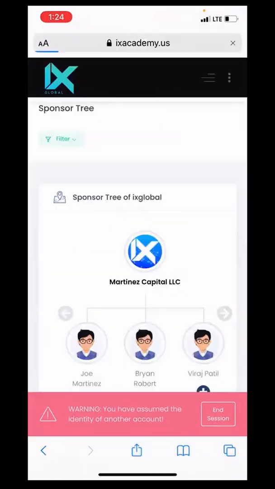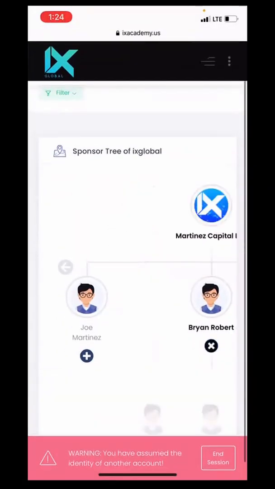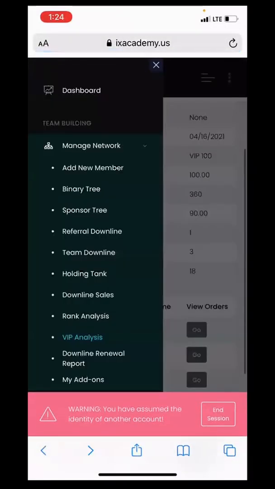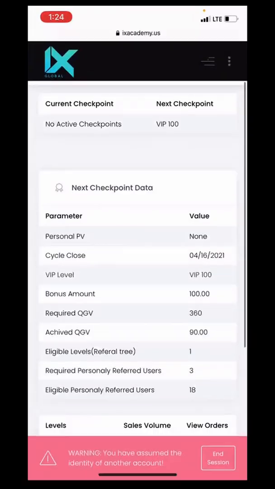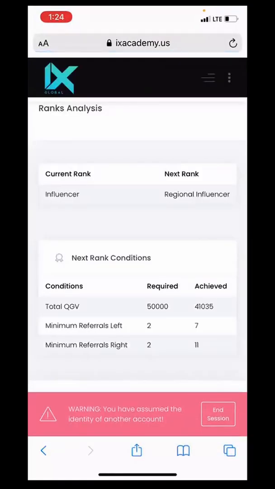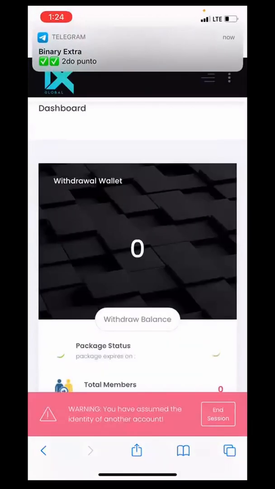Let me go to my sponsor tree. Great, this person's not active. If we reactivate that person or if this person brings in, so you have different scenarios, you have a different plan of attack that you can take just by quickly looking at your VIP analysis and seeing what you got to do. Or in the cases where, for example, you're going for influencer or master influencer, where there's a big pay jump from a 10% to a 15 or a 20%, you're going to say, wow, yeah, I really got to push this. I got to push down my right side here. So, let's go and build that.